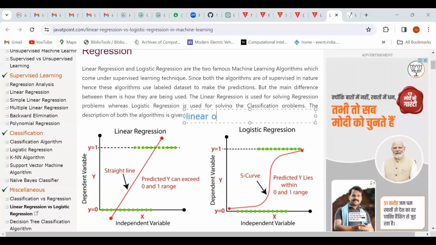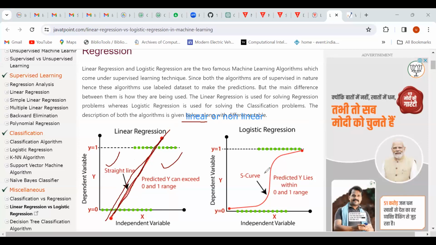Linear or non-linear means that if our data is in this category, we are able to divide our data into two parts. This is one and this is the second part. So we can draw a line and divide the data, or do the best possible prediction. This is linear data, where we can separate the data points on the basis of one straight line or a slope.